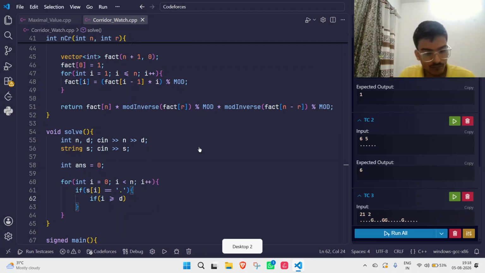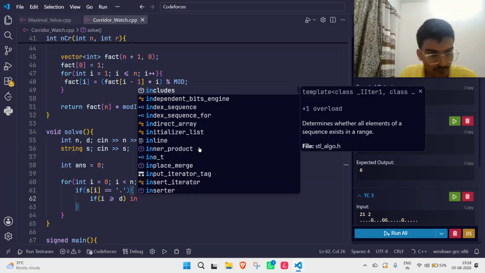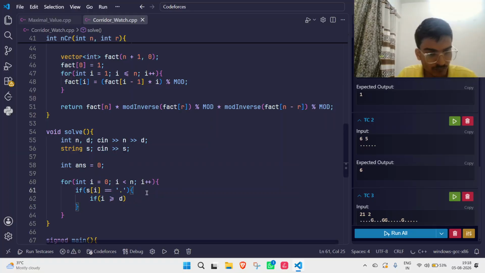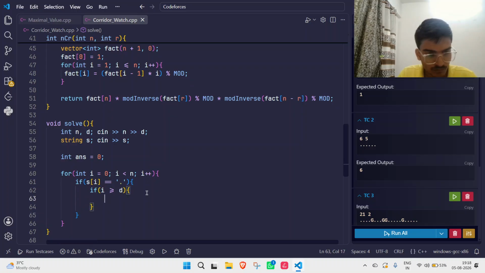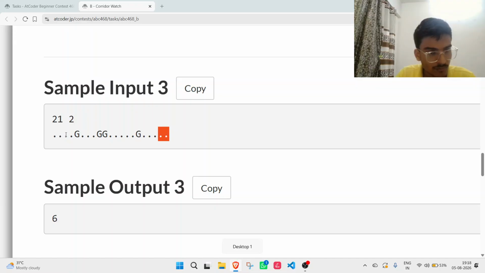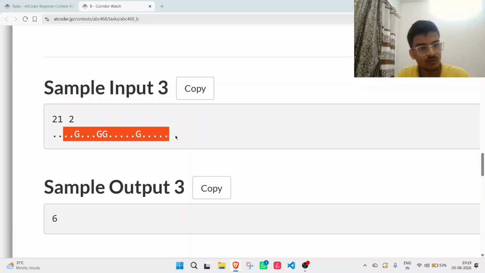We will check. We can make a left pointer, length left is equal to current position here. Just anything from here to there. Left we can go for these positions.